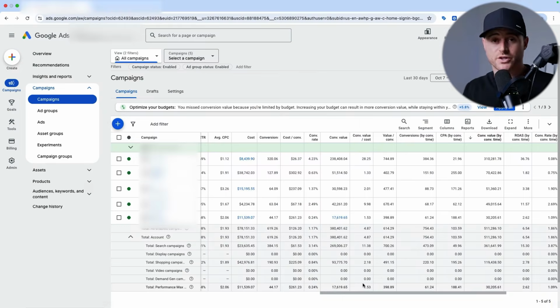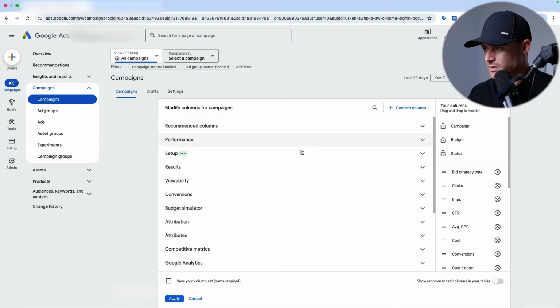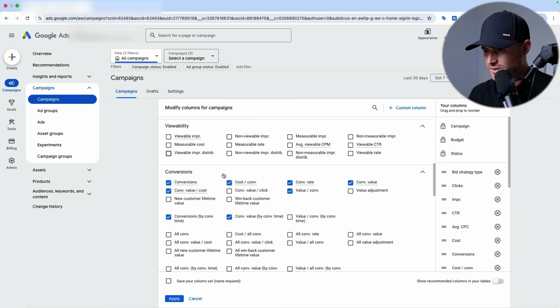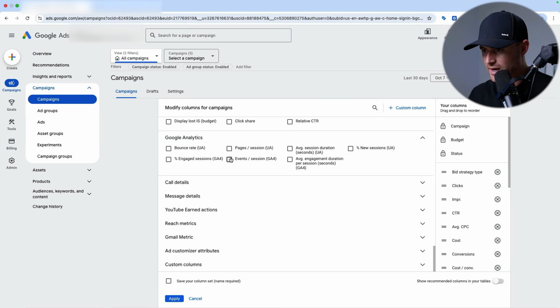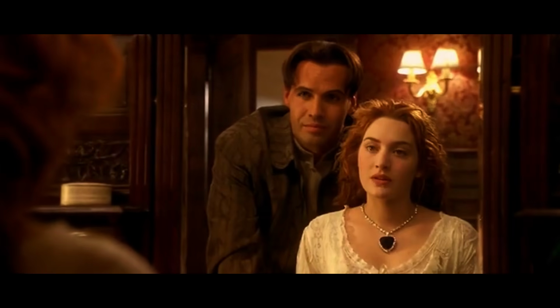Let's dive in. Okay, so when you log into a Google Ads account, it's going to look something like this. Now, mine is currently organized. In most cases, it's not. In most cases, all of these columns of metrics are going to be completely random and some of it doesn't make any sense, right? If we go to the actual column settings, there's too many. There's so many things that you could add to your columns in the account to review data. It's a lot, right? It's very, very overwhelming, especially if you're newer to Google Ads. Well, you don't need like 90% of that stuff.